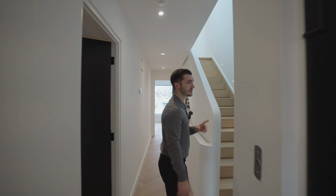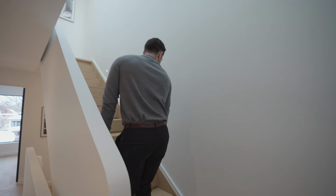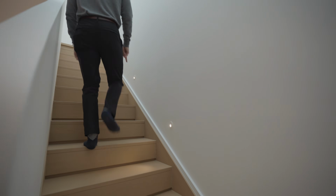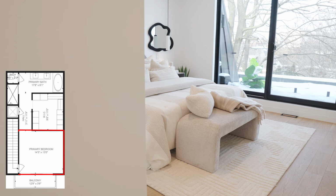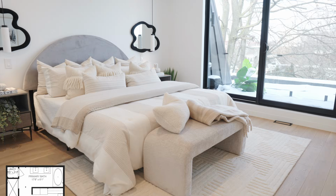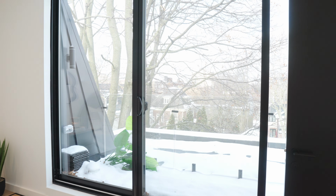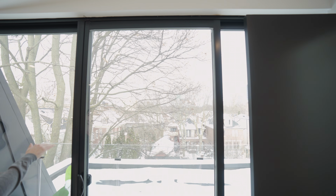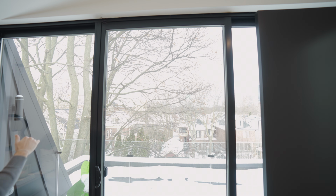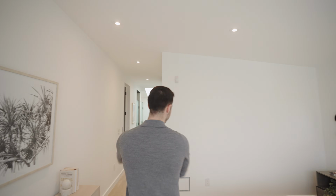Now, going up to the 3rd floor, the entire floor, again, is the primary bedroom. Take a look at the pin lights here on the stairs. Just adds for a really nice touch. Skylight above us. And your first look at this primary suite. Now, you actually have a balcony here off on the north side. And one of the big things that I want us to notice is look at how high we are above the neighboring properties. There isn't any sight line directly into the same level of one of the neighbors. Everything is kind of below what this window sees.